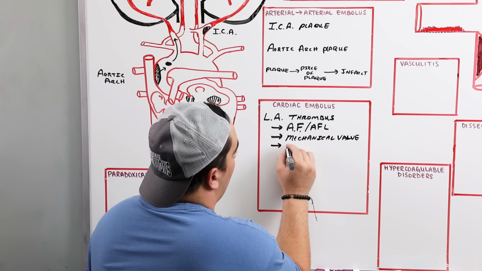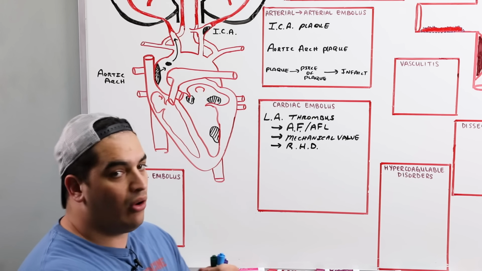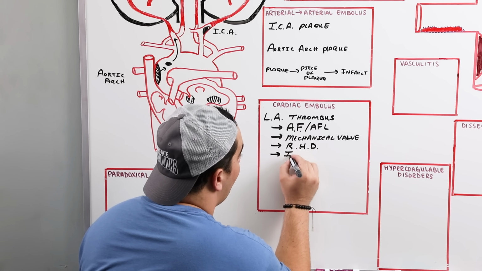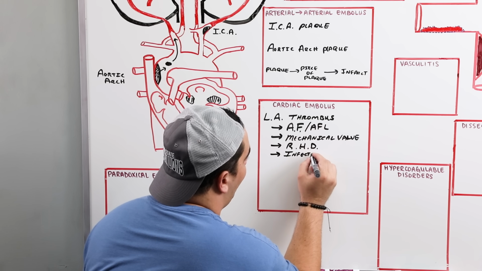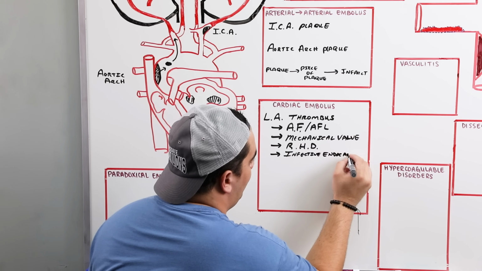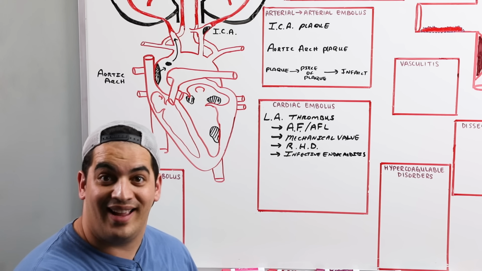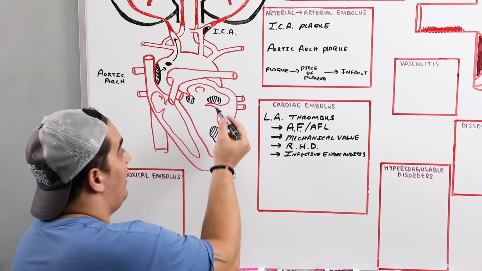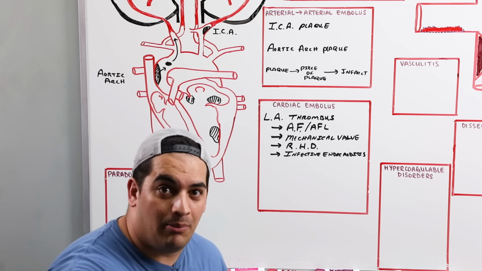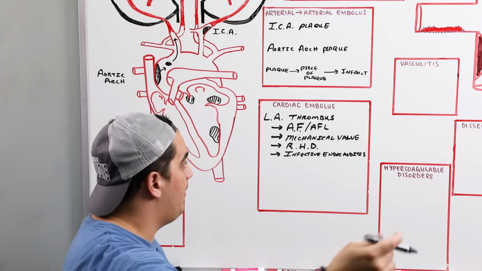What if you have some type of rheumatic heart disease, and these valves are super prone to forming clots as well? Or you have infective endocarditis because you are an IV drug user, or you got dental work and you ended up with an infection that spread to the heart, okay? These are all potential indications of forming a left atrial thrombus. Anything that leads to stasis of blood flow, hypercoagulability, or endothelial dysfunction increases the risk of clots. That's called Virchow's triad, right?